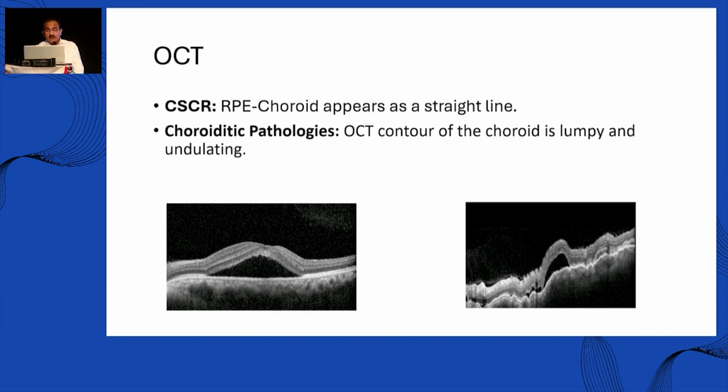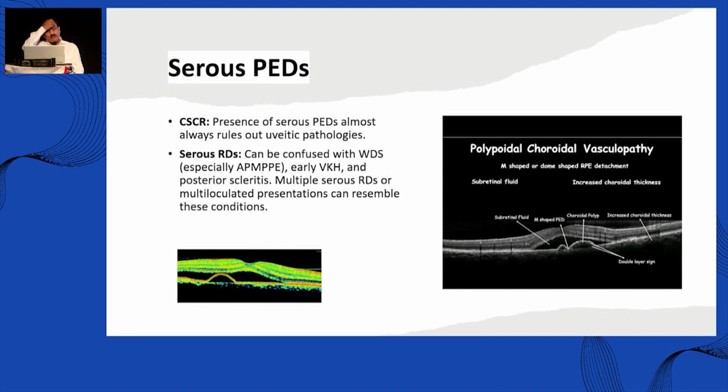But in the inflammatory conditions, you can see an undulating, lobular-like, lumpy choroid. So this is more likely to be inflammatory, because the guideline that I drew here is not a straight line, whereas here it is a straight line, so with that, inflammatory. And now this one, serous PED. I told you if there is a PED, it is more likely to be what you call CSR. Now this is a PED, so it has to be a CSR.